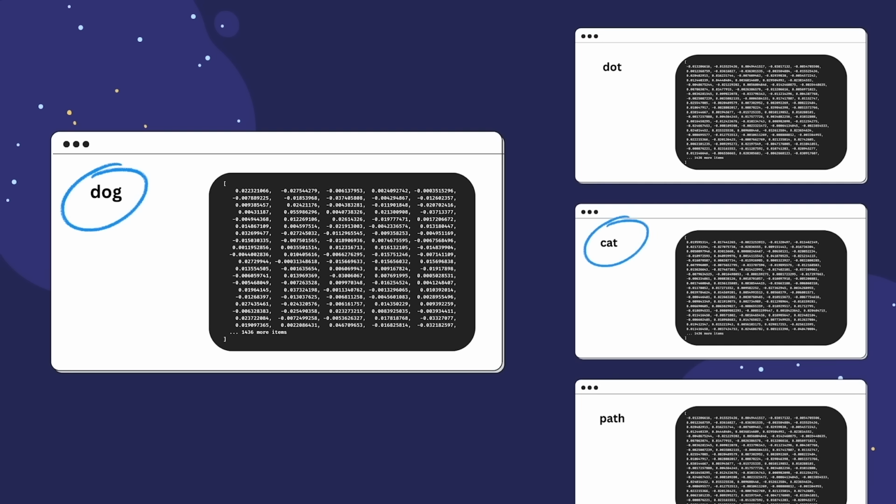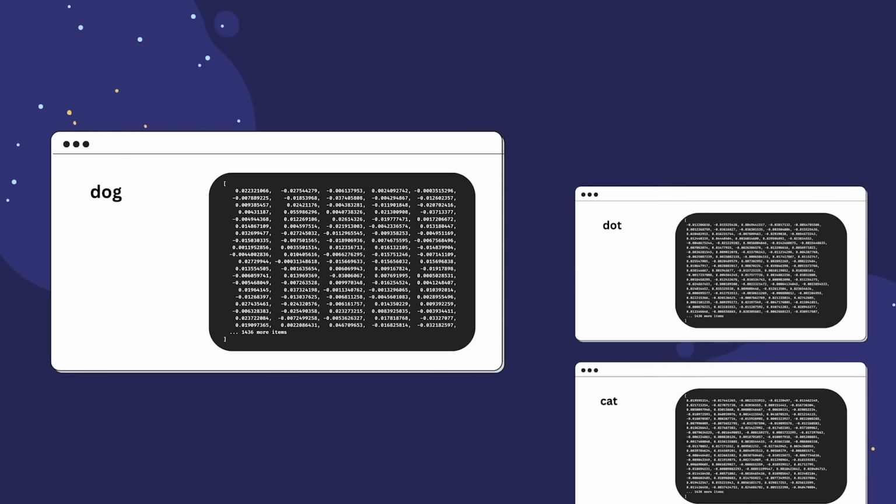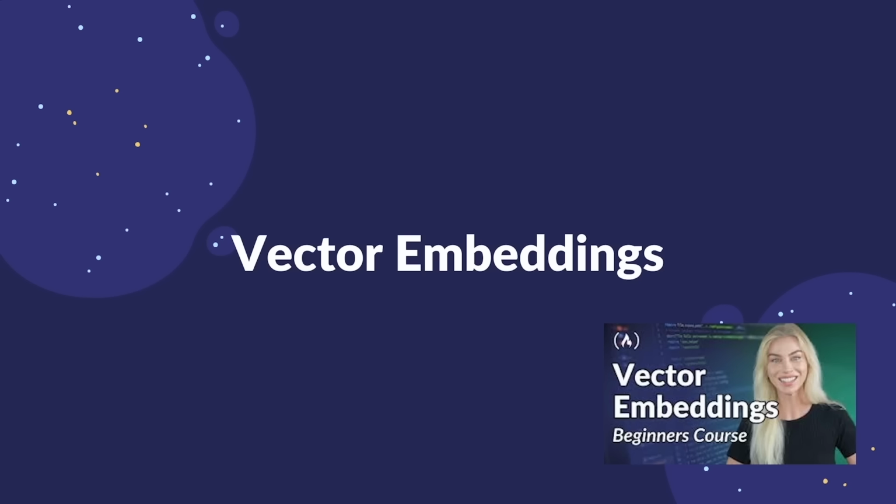Pretty cool, right? Now, it's also important to know that each large language model will have different numbers representing words. So you can't really compare a vector embedding of dog using an embedding that OpenAI made to another one that a different large language model made. So just keep that in mind as well. Again, if you are interested in this topic and would like a deeper dive into these numbers, then please do check out the course that I mentioned. Otherwise, let's carry on.